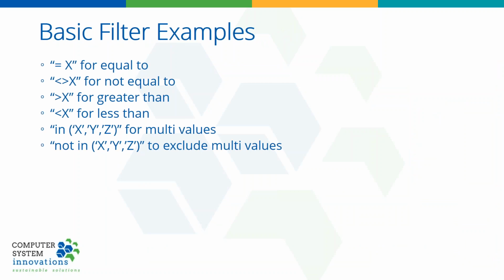So really quickly, since we were talking about filtering, I did want to talk about some of the basic filter examples that you will use when you build SSRS reports. Again, want to call out for Crystal users, there are some syntax changes when you make the change to SSRS. There are some pretty key differences, specifically with "in" instead of "is one of," or "not in," which we have here on the screen.